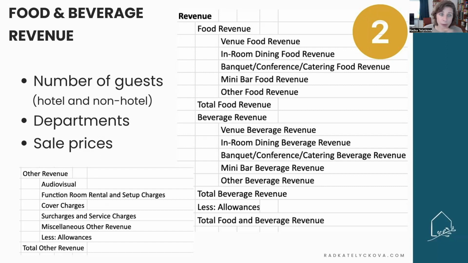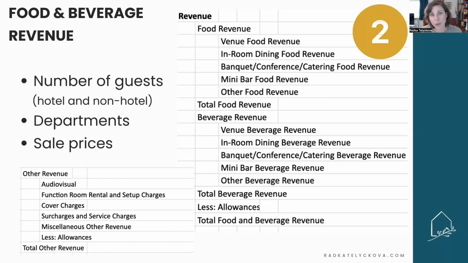And then in that food and beverage department, we may also have different departments. So it means we have a venue, we have in-room dining revenue, so it means room service, we have conference banqueting, we have a minibar, or we have other departments like a food truck, for example. Then we have beverage revenue, also through those kinds of sub-departments. And then we have other revenue like, let's say, the cover charges, or maybe the functional room revenue, room rental, I mean, how much are we charging for rent of our congress hall?